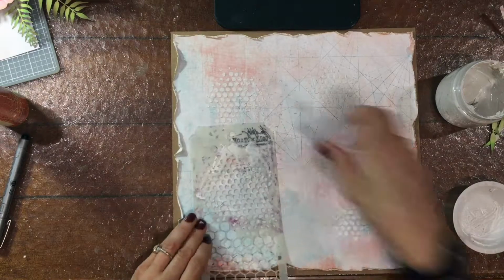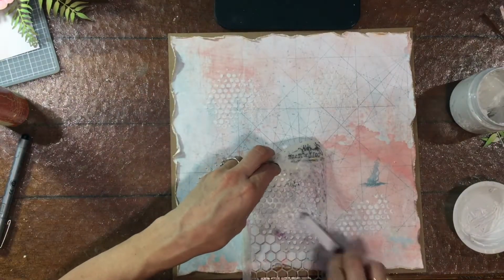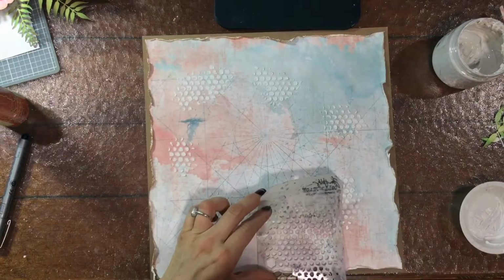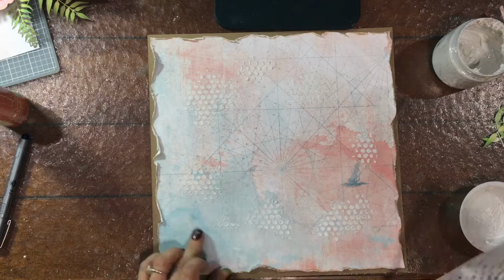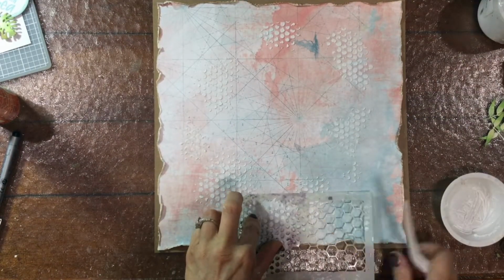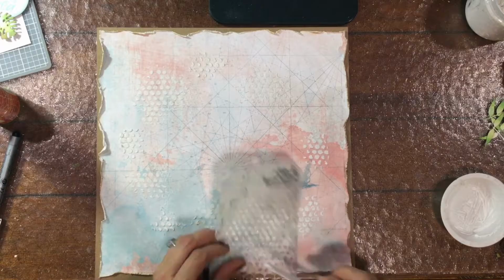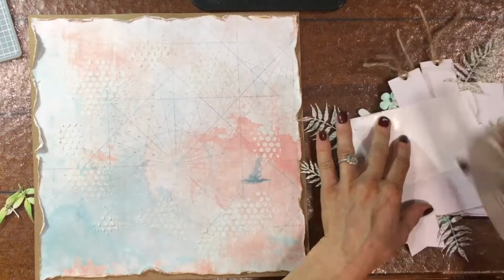This is a Tim Holtz stencil. And because I can move that large cluster around the page, I am able to put down some modeling paste and then put the cluster over the top and see if I like it. And I didn't include all of the footage of me doing that, but I do that several times just to make sure that I like where the modeling paste is, and if I have to add any more, I can just add some more. So now I'm ready to attach the cluster down.